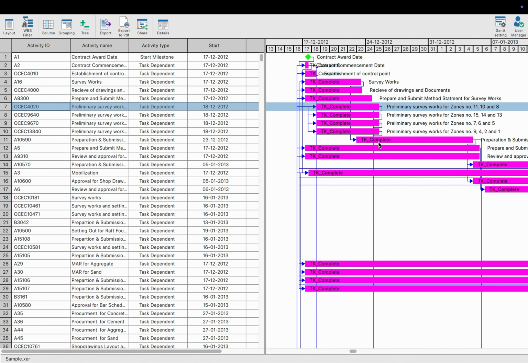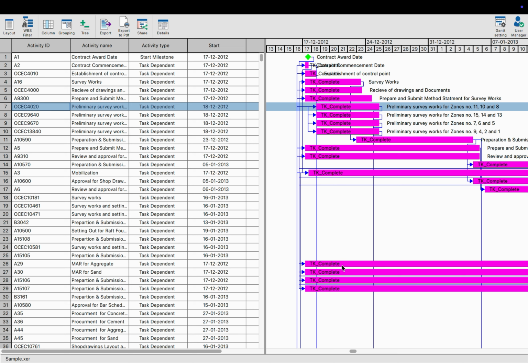And there we have it. The activity status text is now displayed inside the task bars in the Gantt chart. We've now covered how to show or hide bars, customize shapes and colors, and text for bars in the Gantt chart. All right, let's continue with the next Gantt chart settings, which is the Timeline setting.